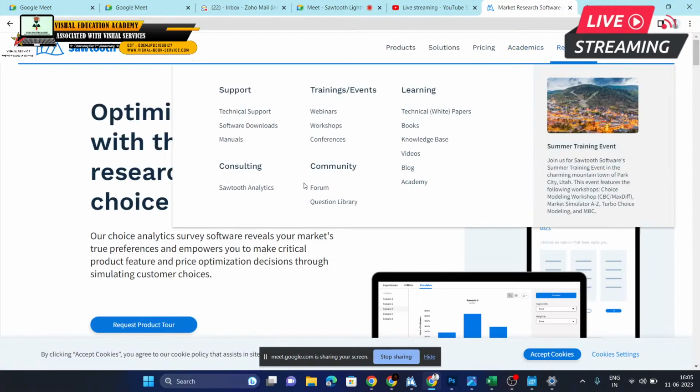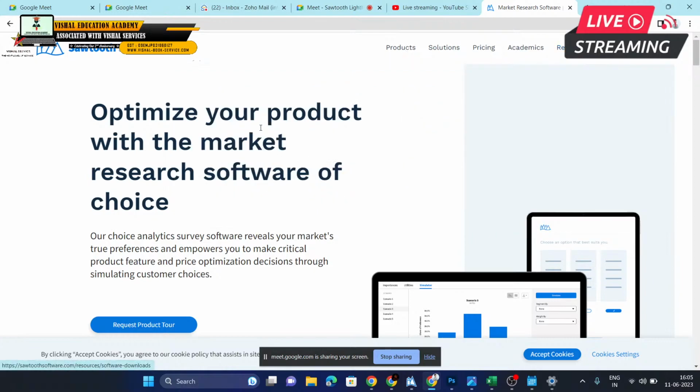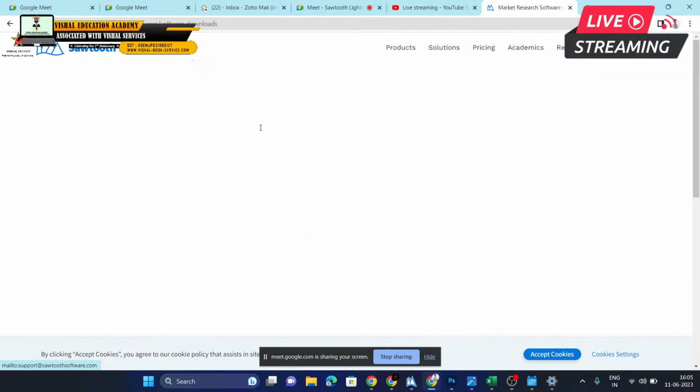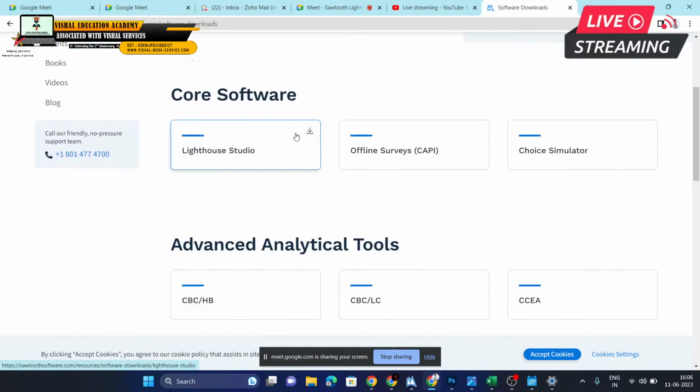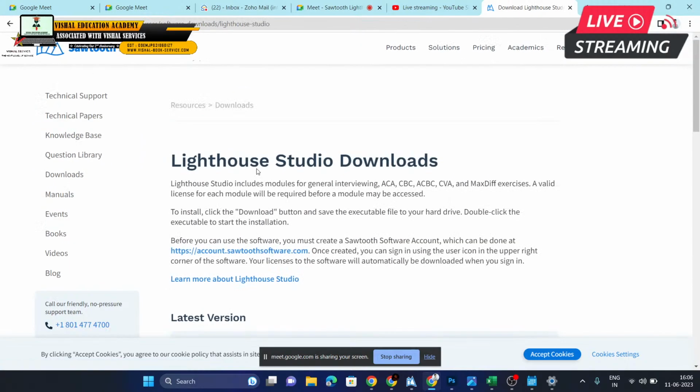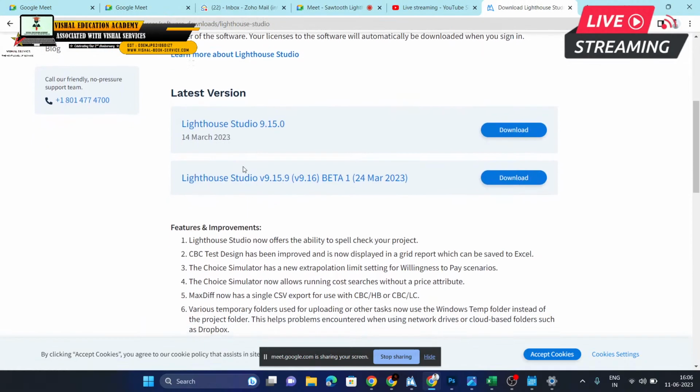Under resources, you can find the software downloads. Now we are talking about Lighthouse Studio, so you can click here and download the latest version.